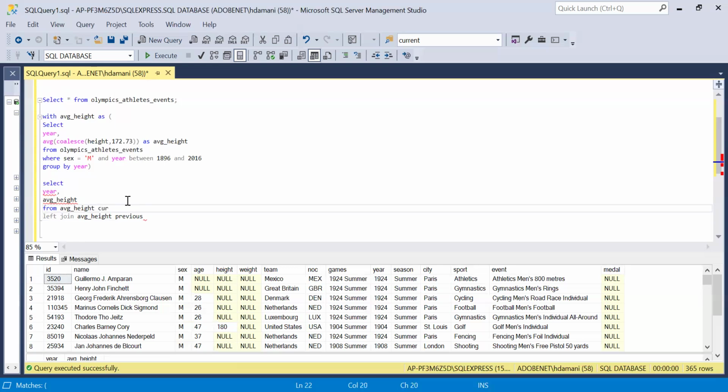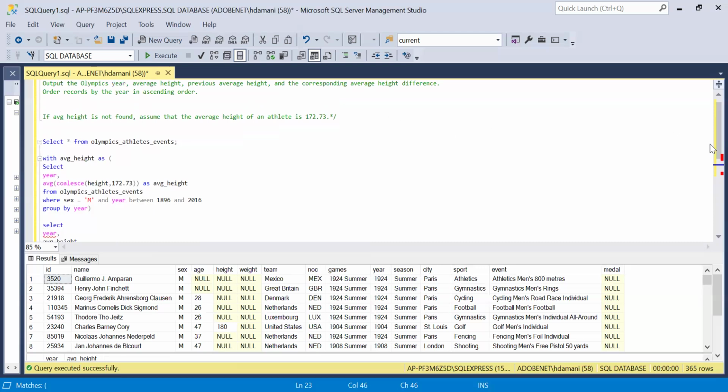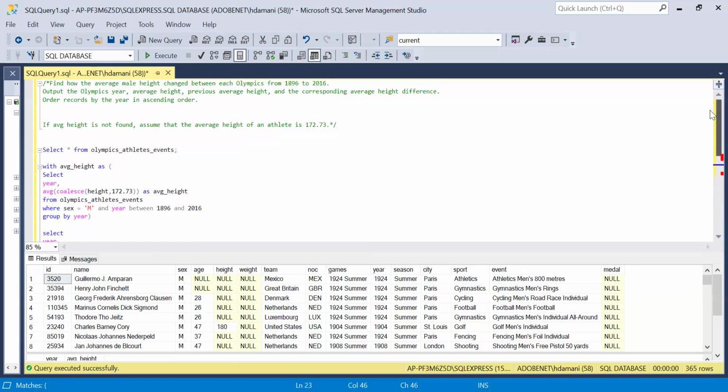And let me give this alias as cur, on what? On cur dot year is equal to. Now you have to focus on this. As I have mentioned, this is an Olympics problem, so we have to go 4 years back.